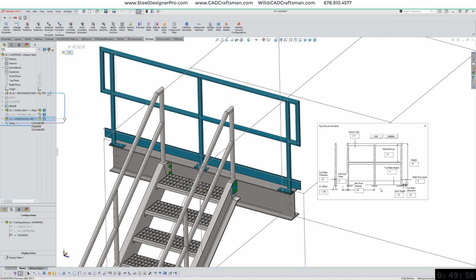After the handrail has adjusted, then we can insert another from the library or copy this one. Reverse the mates and adjust the location as required. I will insert additional handrails on the remaining beams.